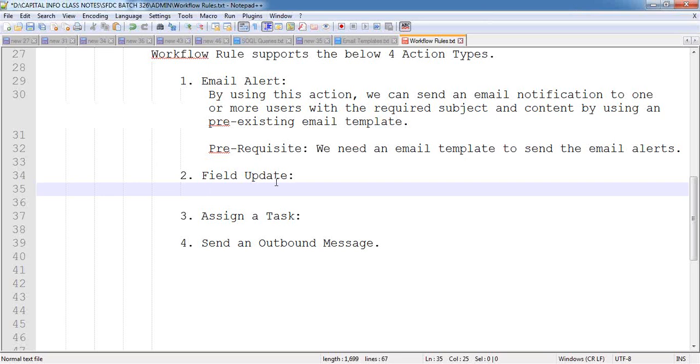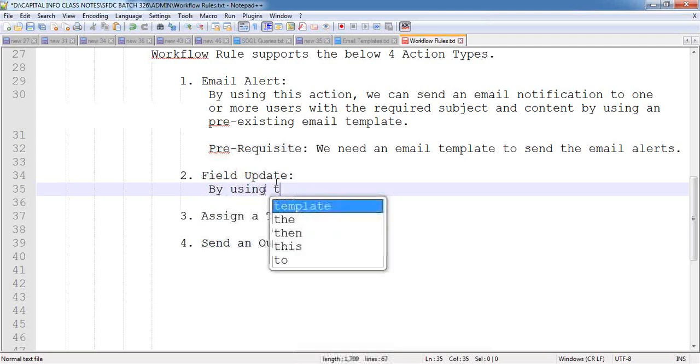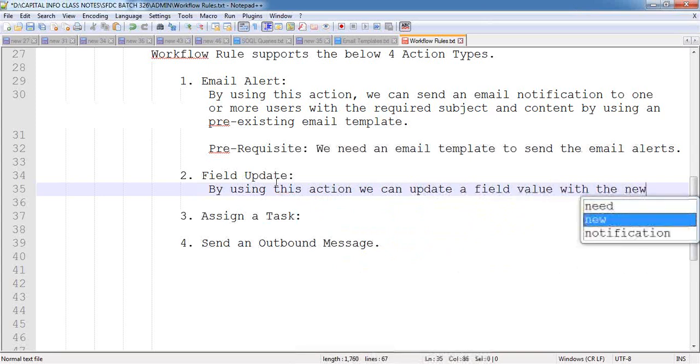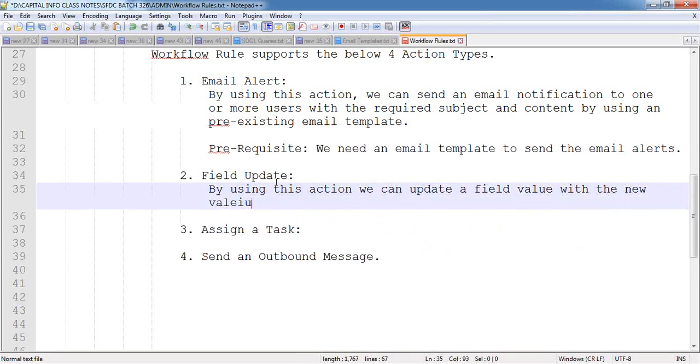Now make a note here. By using this action, we can update a field value with a new value. We can assign a new value, whatever you want. We can update only one field value by using this action.